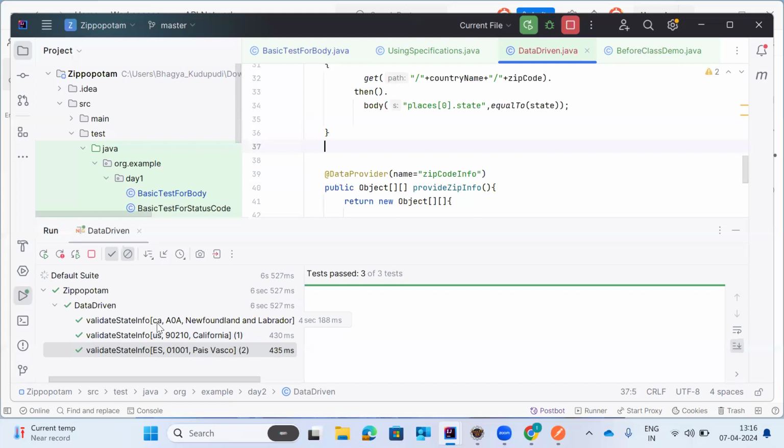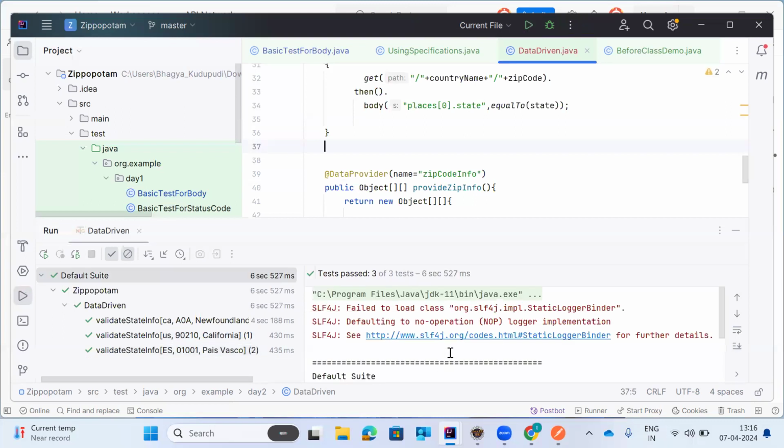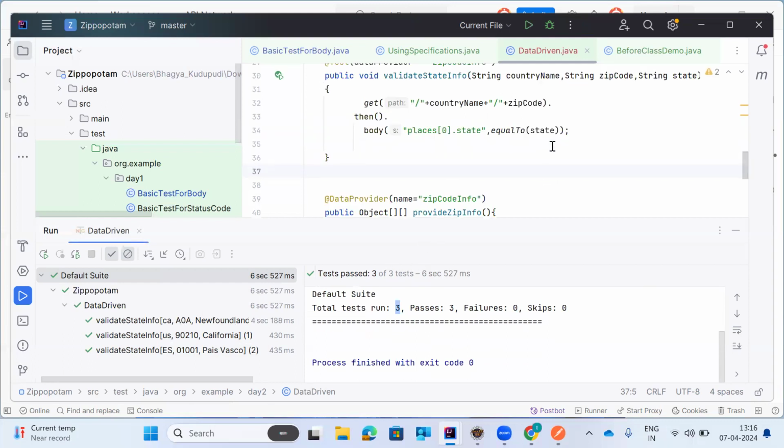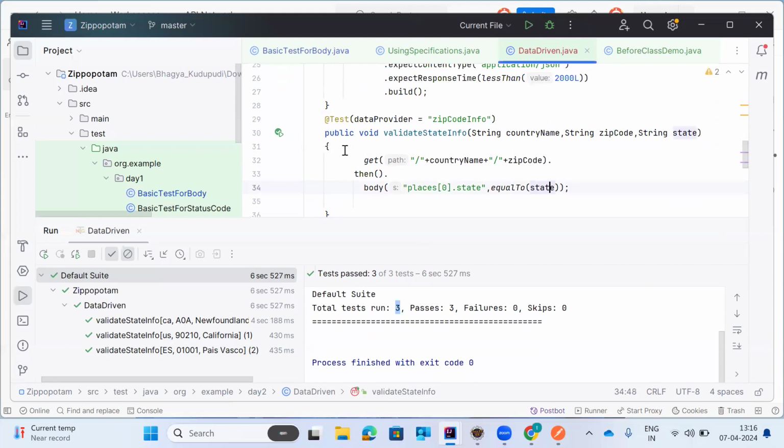So first it has taken CA and it is expecting this. So everything works fine. There are 3 tests with 3 country codes and zip codes, and the expected result has been matched. Okay, this is one way of sending the country name and the zip code.